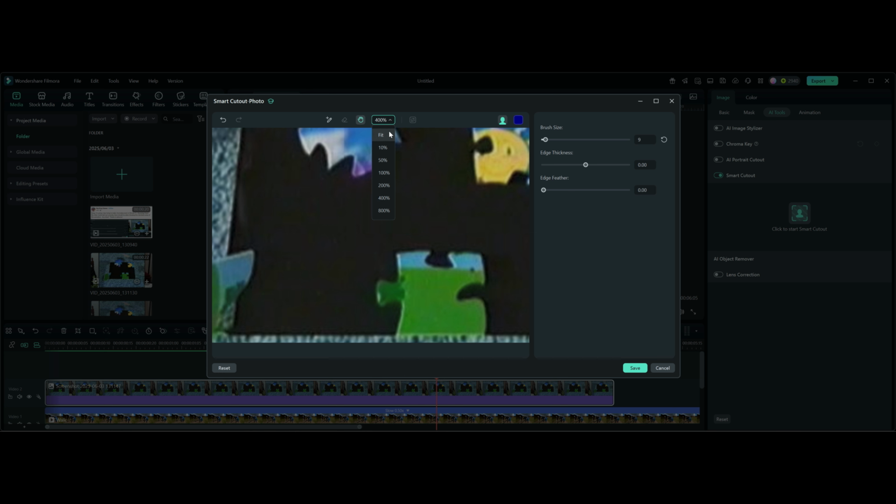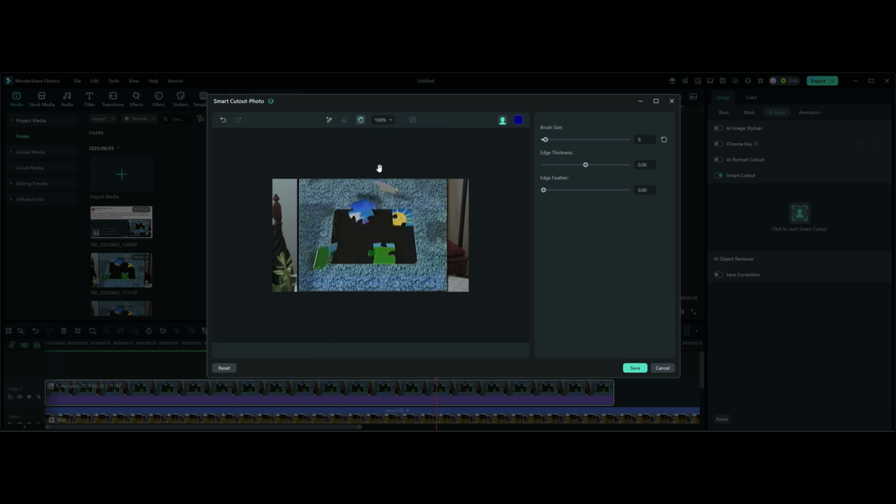Let's start out with the regular fit, and let's take this selection tool, and let's see if we can select everything more or less. We may have to go in and adjust, but it looks pretty good.